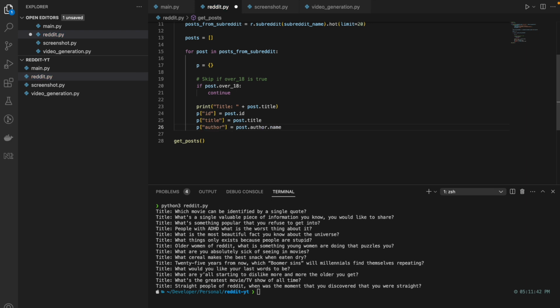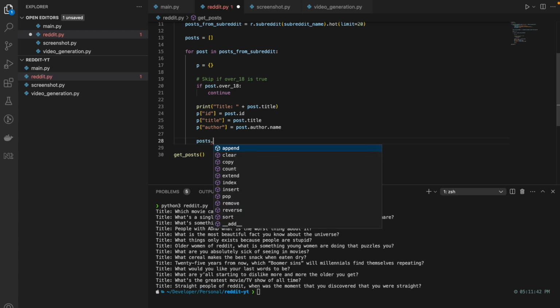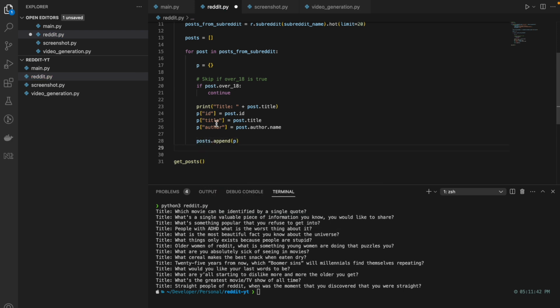So if you see this documentation, that author is actually a PRAW model, and so I have destructured it. So you can look into the documentation to see what you get here. I would want to append this to the array that we constructed before. If the length of posts is equal to videos to generate, then we would break.